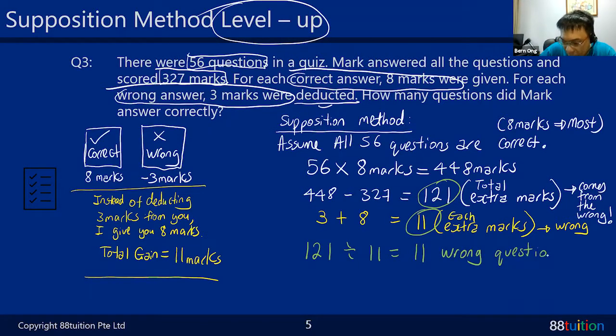Okay, this one is a little bit more challenging. How come? Because it's level up. That's why I need you to understand what is happening to the normal situation first. Okay, so down here, 11 wrong questions. But what they want is how many correct, right? So you must do one extra step. What is the extra step? 56 questions minus away the 11 wrong. That will give you 45 correct. Yes, some of you got it already, Victoria. Smart, huh? Good girl. 45 correct answers. Can you see?